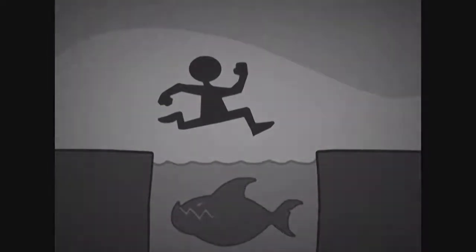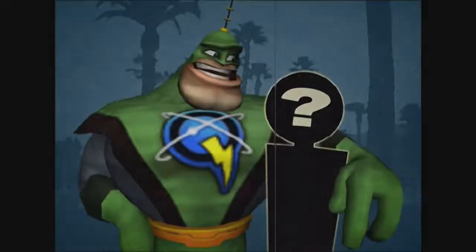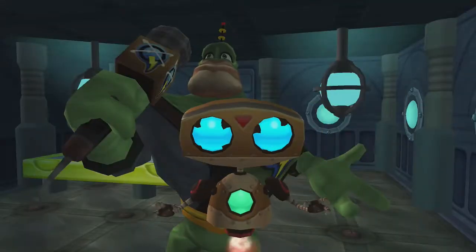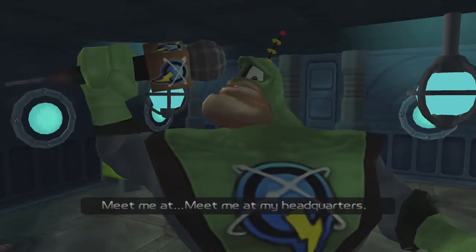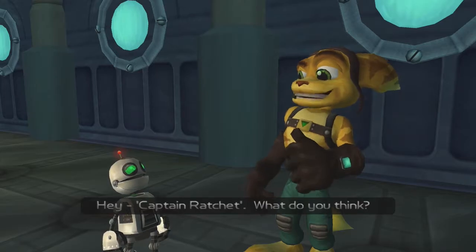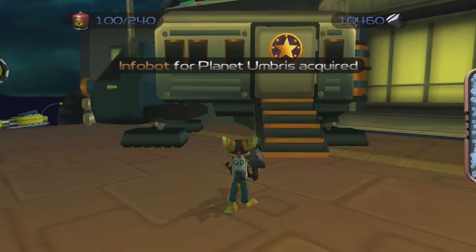Just make your way through the defenses to the center of the base. Prove yourself. Learn the secret and earn your place in galactic history. Consult your doctor before attempting any strenuous exercise. Not responsible for death or dismemberment. Your results may vary. Meet me at my headquarters. Hey, Captain Ratchet, what do you think? We won't fail you, sir. We promise. All right, there we go.